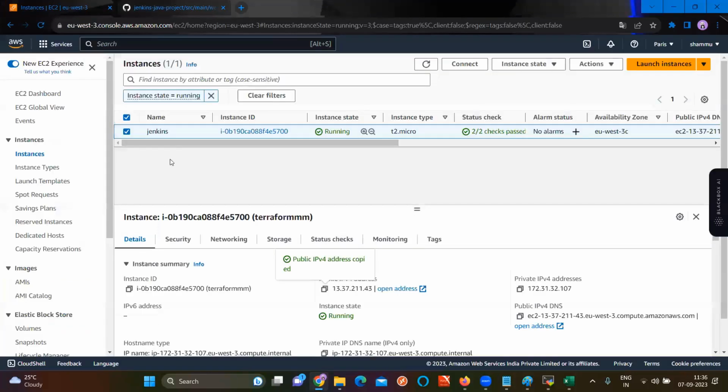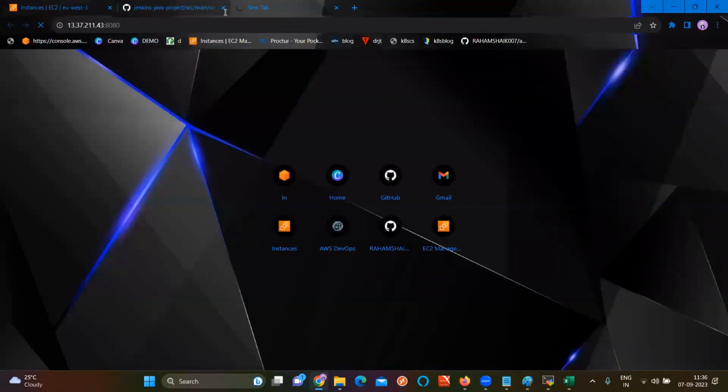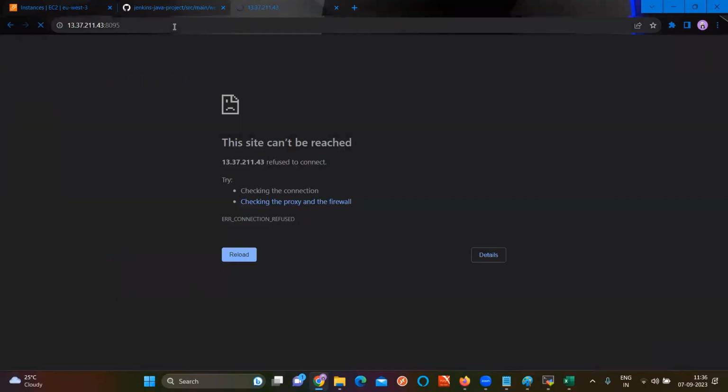Close this tab now and try to open it one more time. Copy the public IP address, port number, sorry, 8095, right? Sir, if you try to see here, is my Jenkins server taking a lot of time or not, sir?